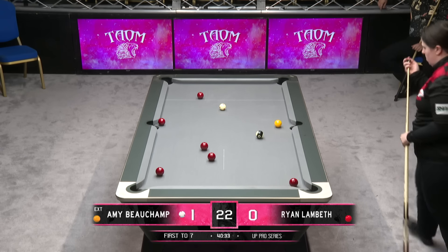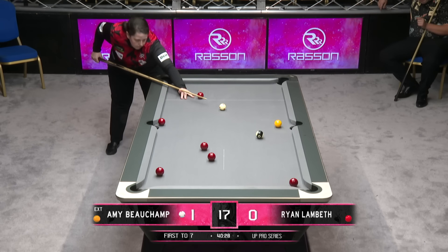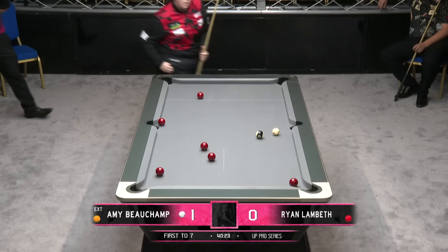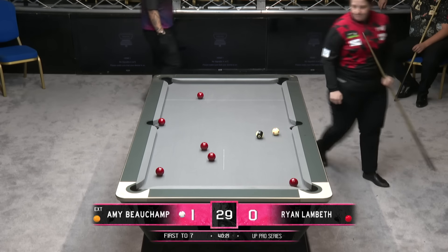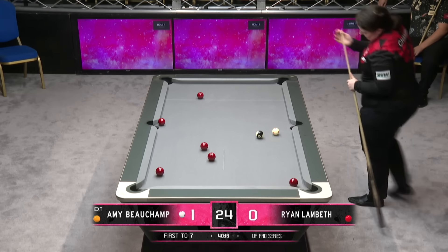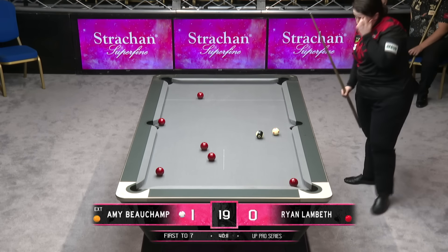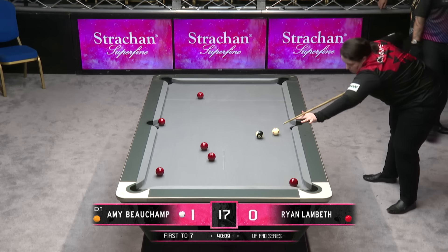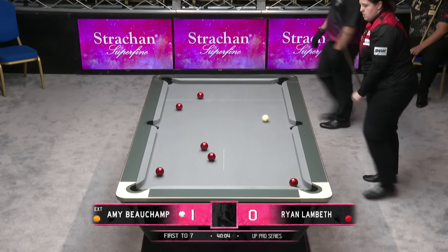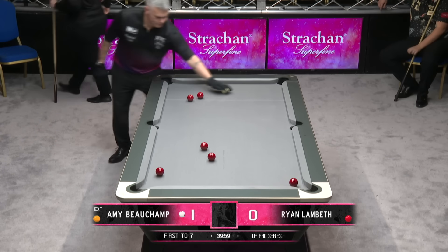She's thinking of rolling this yellow in and playing the black in the other middle. I wondered if she'd pop this in and screw back and play the black in the same pocket — that's definitely the shot I'd have been looking at. She's got a pretty big pocket here with the red guarding just above. Maybe a little bit tentative of playing the screw shot because if you get hold of it too much you'd drag it across. And that's 2-0 to Amy Beecham — a dream start.